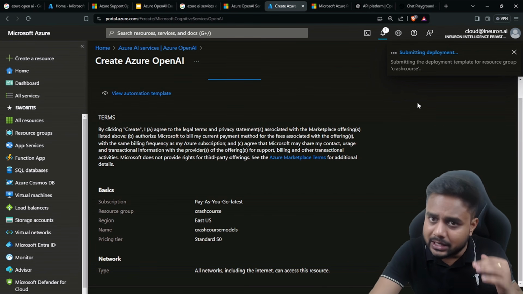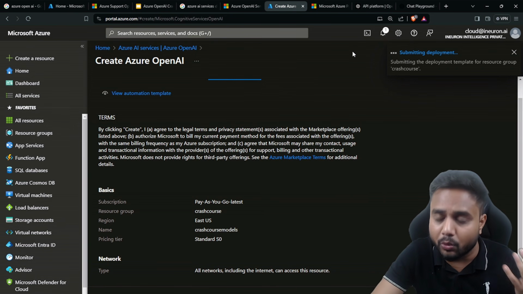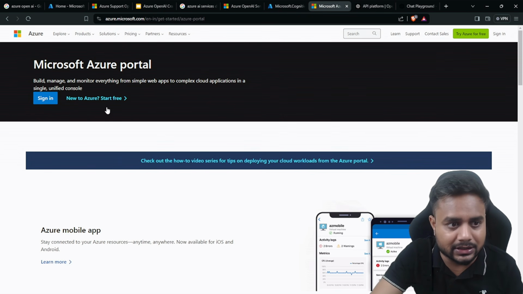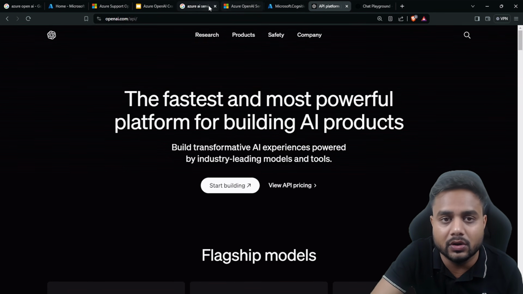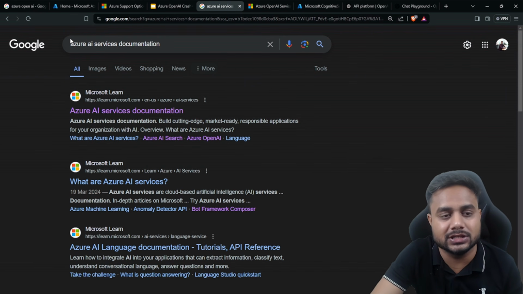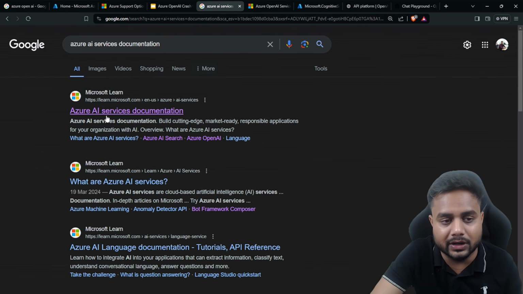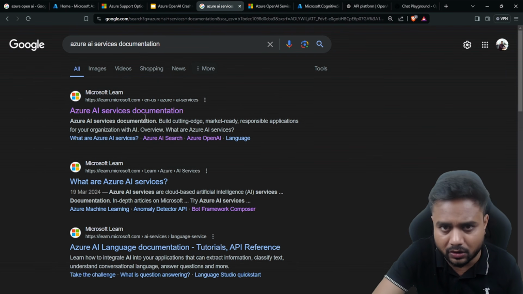Until it is getting deployed, let me show you a few more things related to Azure OpenAI. This is the portal. Let me close it, it is not required as of now. Simply search for the Azure AI Service documentation. Once you search it, you will get this very first link. Just click over here or open it.